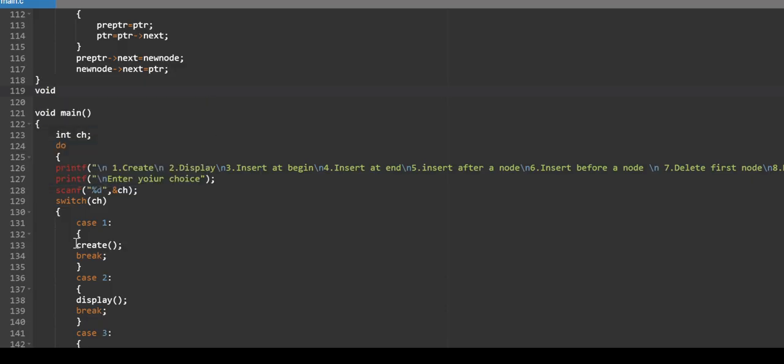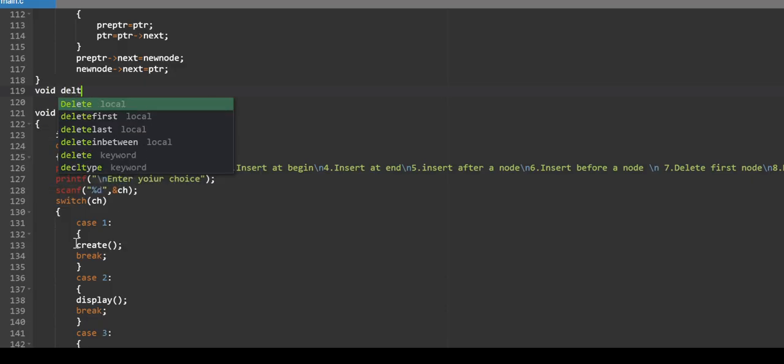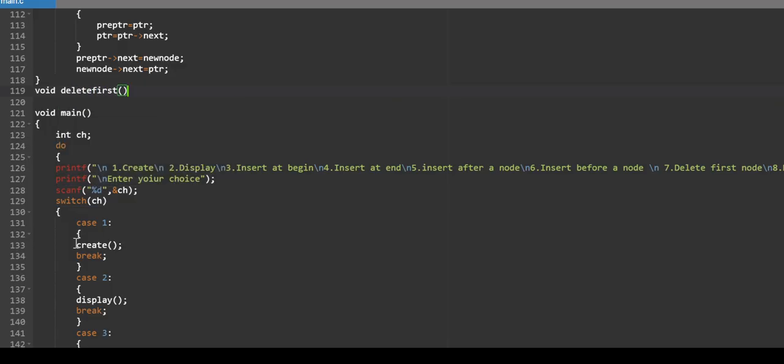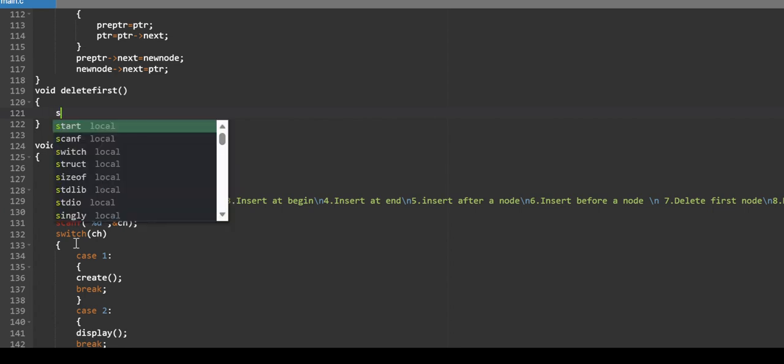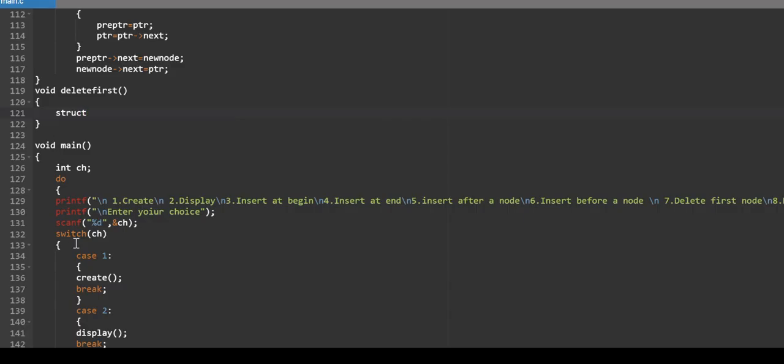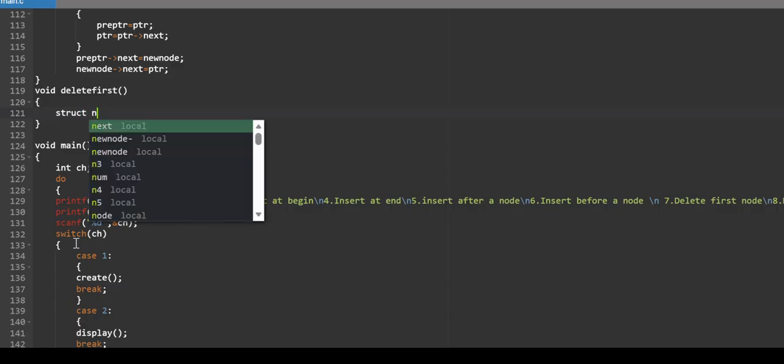Okay. So void delete first, that is our function name. Inside this function we are going to use another structure node type, that is temp. Okay, so this temp will always point to the node to be deleted.